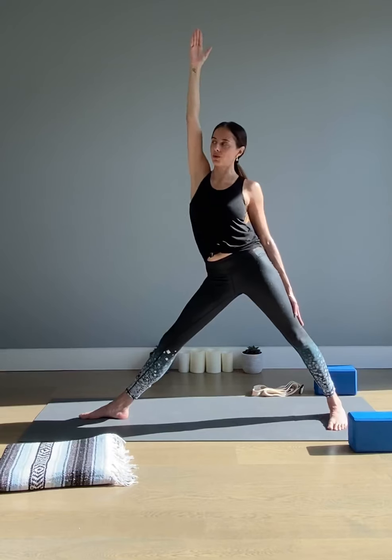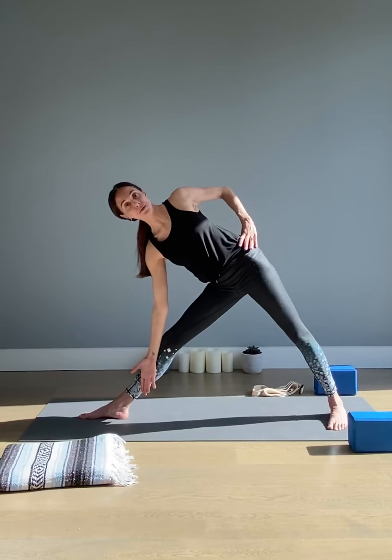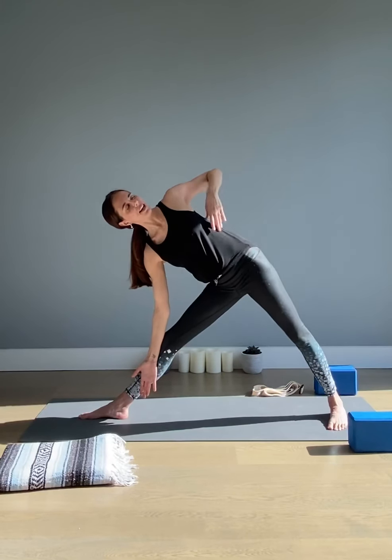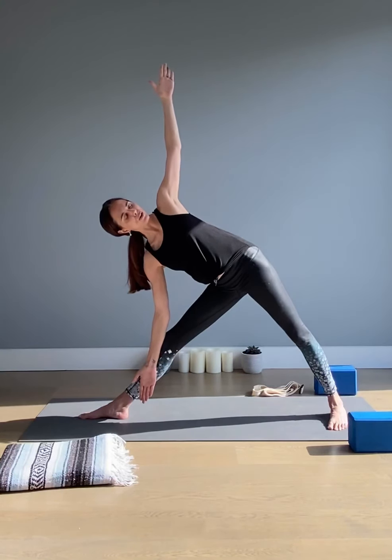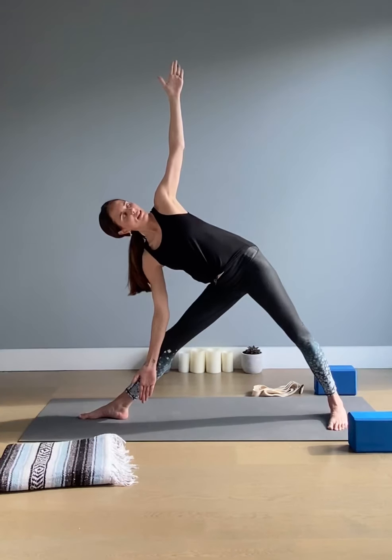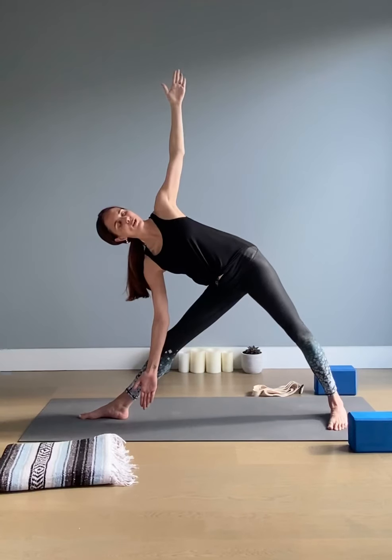Triangle pose, reach your right hand far forward and down. Left hand to the hip, open the chest, palm away from the shin. An option to extend the left arm up. Back of the neck stays long the whole time. Connected to the breath, we stay here, a couple more. Trikonasana, triangle pose.